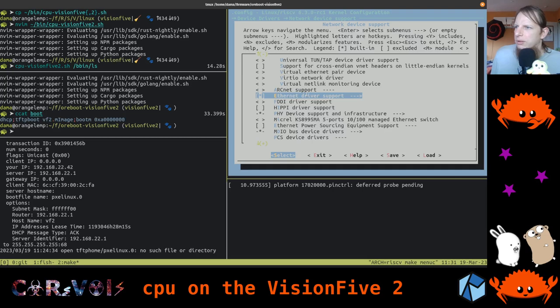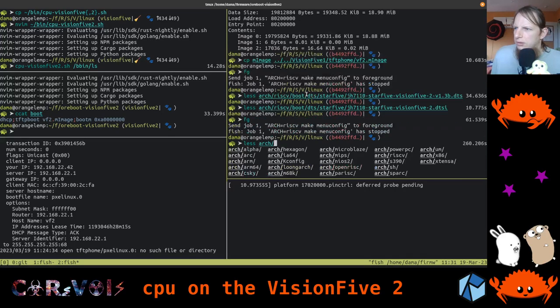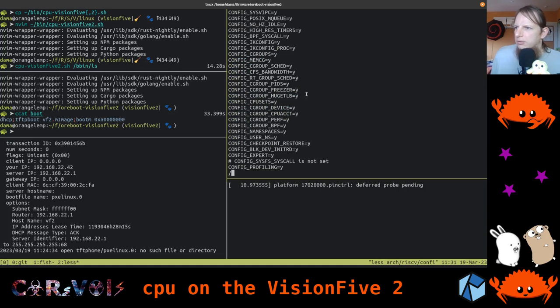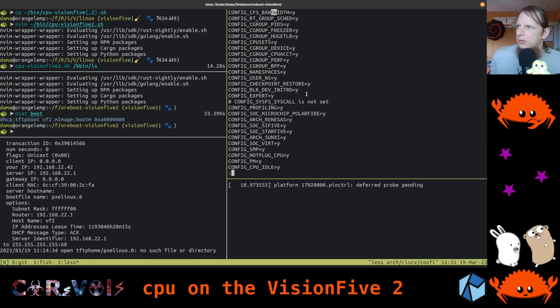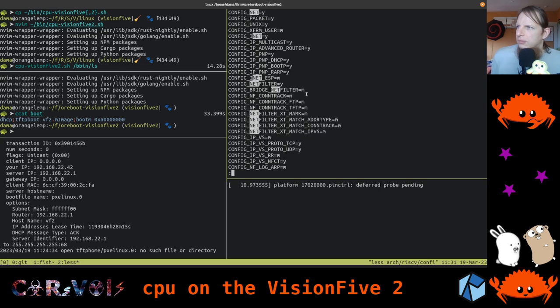Okay, so let's do the following. Let's look at the config for a generic RISC-V defconfig. This is for a generic RISC-V device, whatever it is, any SoC, any board. And let's see if we can find something. DesignWare, DW. We don't, of course. So it might be that it was automatically selected by net something, like net everything being selected.